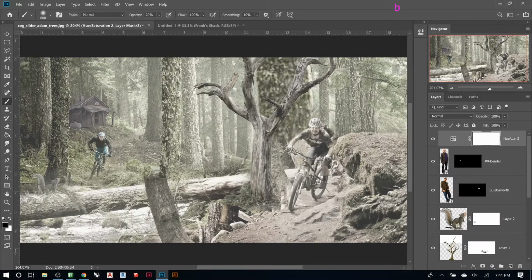Does that make sense? So I'm going to grab black 20% with just a soft brush, and I want you to look here. So I'm going to start fading this back in. So I'm clicking where I want you to look and then dragging away from that, and then I let go of the mouse and I click again on the first spot and then drag in a different direction. Does that make sense? So since my opacity is 20, I can click the same pixel 5 times before it hits 100% opacity. So that gives you a lot of flexibility to fade it out.